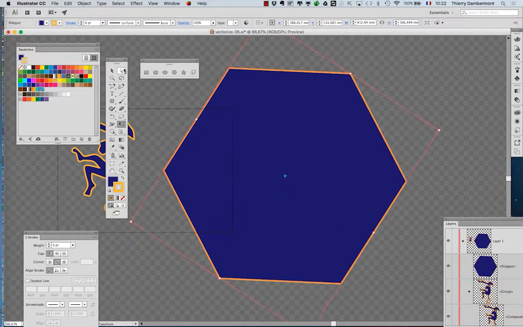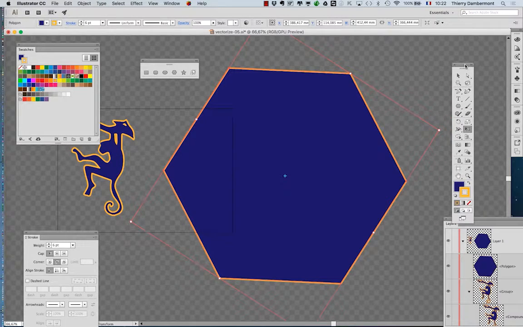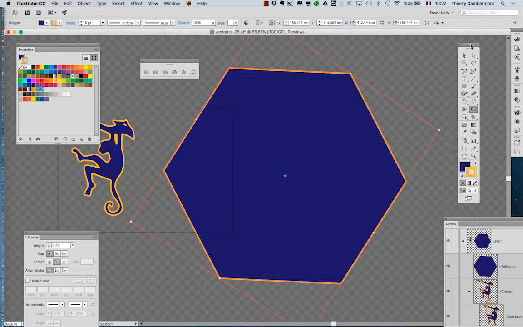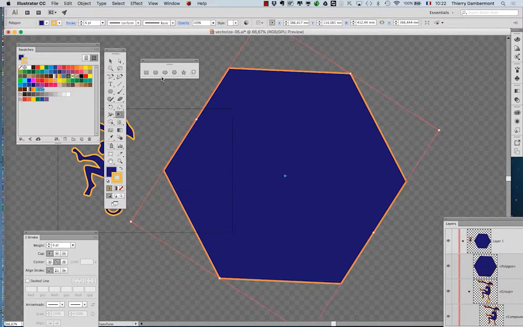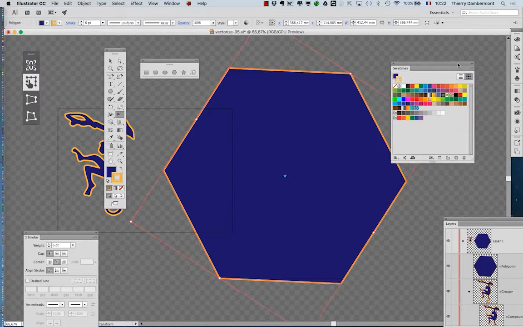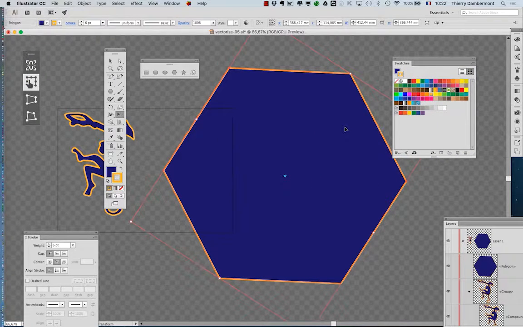It will hold the pattern I'll make with the monkey later. Later, I'll make a pattern with my monkey, and they will fill the shape here. But first, let's try with some other patterns. Okay, everybody has the shape. The large shape, no problem.